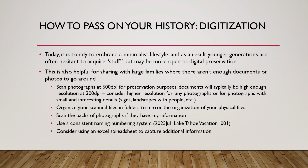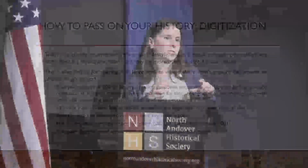So this is sort of what I was talking about before. 600 dpi is going to allow you to make a reproduction at the same size as the original and to keep all that detail. You're also going to be able to blow it up and see more detail at 600 dpi, but if you want a really large reproduction, it's not going to be enough. So if you have a tiny little slide of a flower and you scan it at 600 dpi, it's going to be like, I don't know, 29 kilobytes or something. But if you want to blow it up to 16 by 20, you're going to have to scan it at a much higher resolution or to that target size.